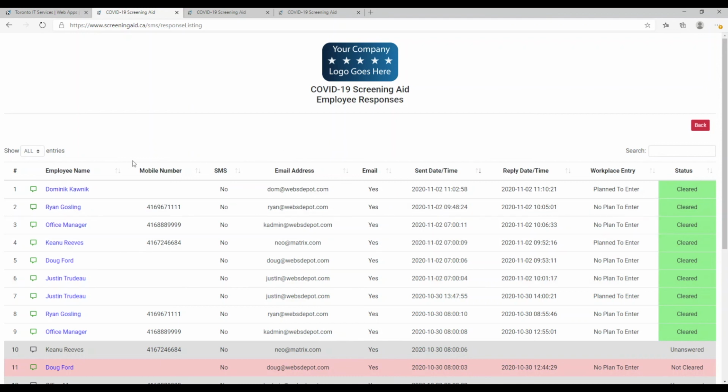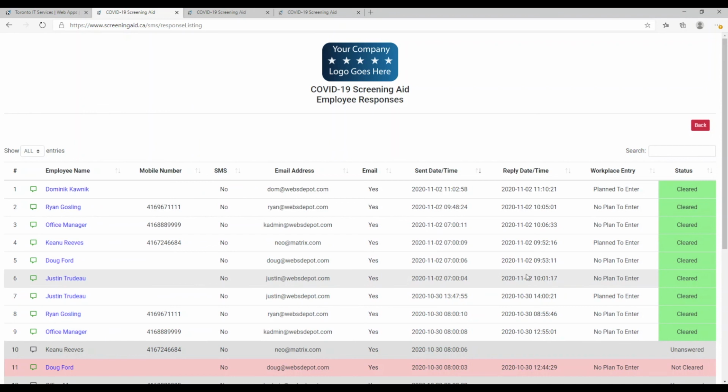Again, very easy to sort on a daily basis. You will most likely be playing on this screen and making sure that everyone has answered, which is the big one. So here I have at the bottom, Keanu Reeves has not answered on that day. You will find the first day or two, before word gets out that you have the solution and have implemented this for your team, a lot of them may ignore that first day of text messages or email, so you'll have a few grays. But as days continue, you should have pretty much everything cleared and no unanswered.